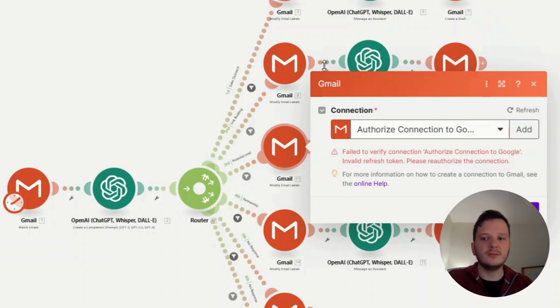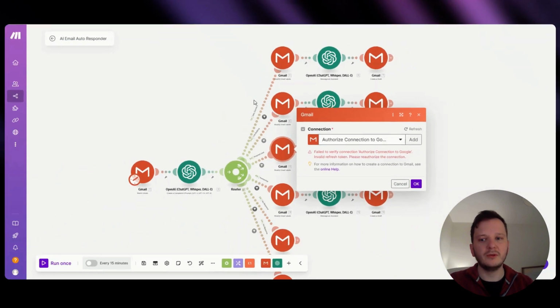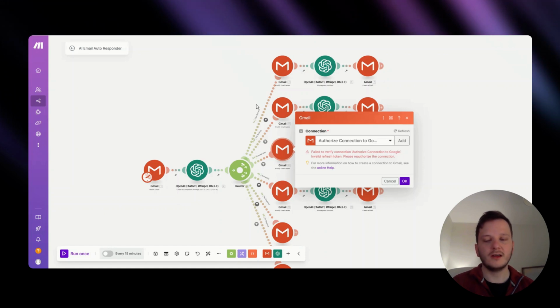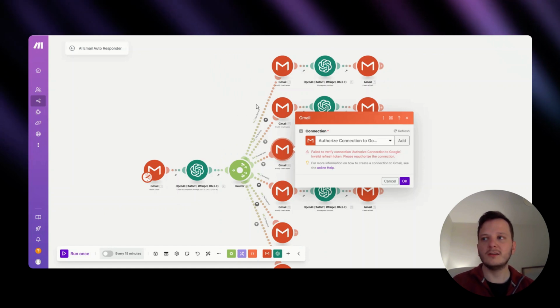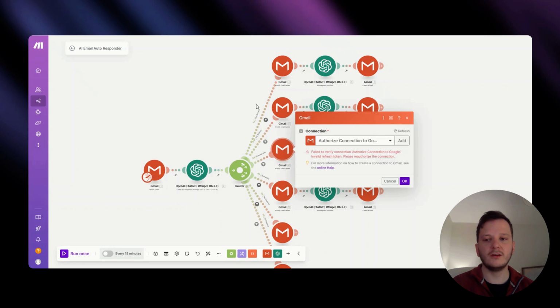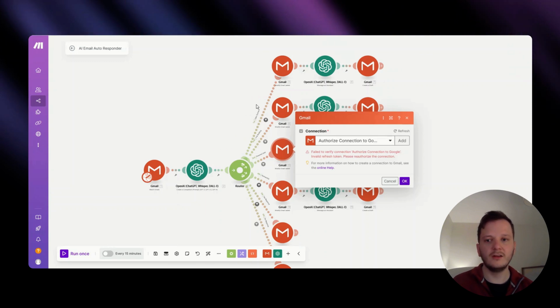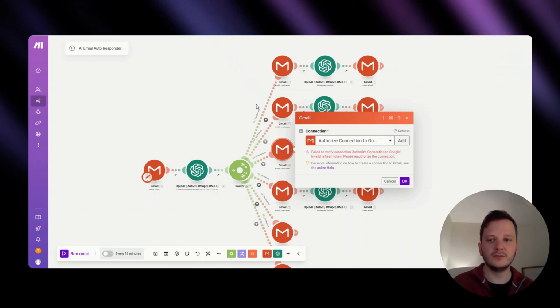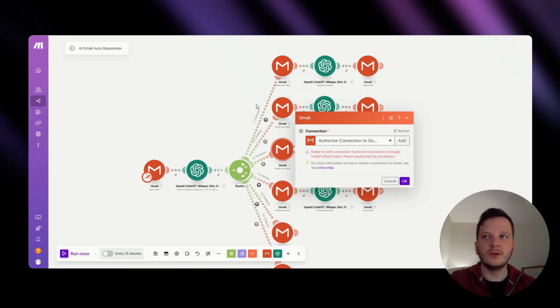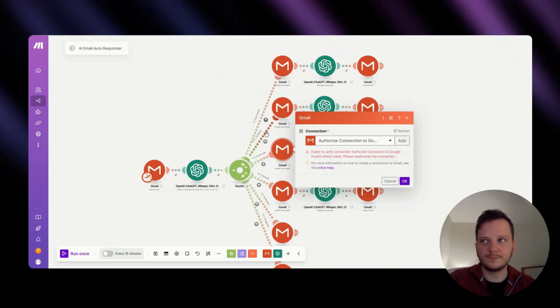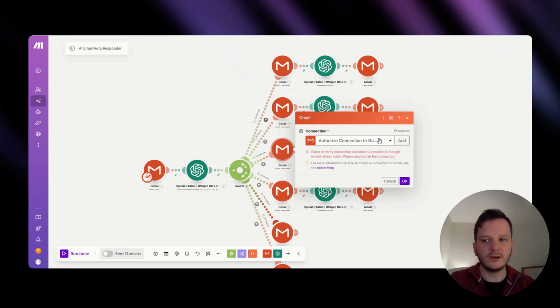I've already set up my labels in my email inbox. So that's probably the first step you'd want to do: think about what emails you typically get and how they can be categorized. Is it a product FAQ? Is it an order tracking issue? Obviously, depending on your business, is it a lead, a referral, and so on? You can set up those categories in your Gmail inbox in your labels section, and that's what you're going to be able to select when you come to here. So this should match what you've got in Gmail. It just makes it nice and easy to categorize and know that it's going to the right label.